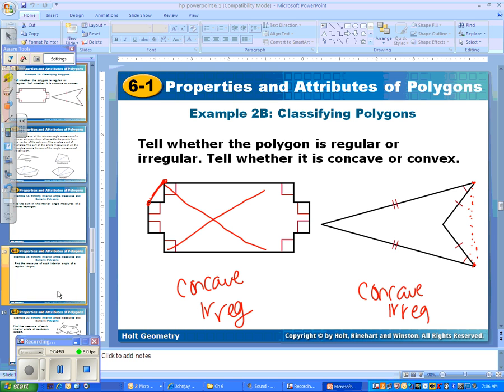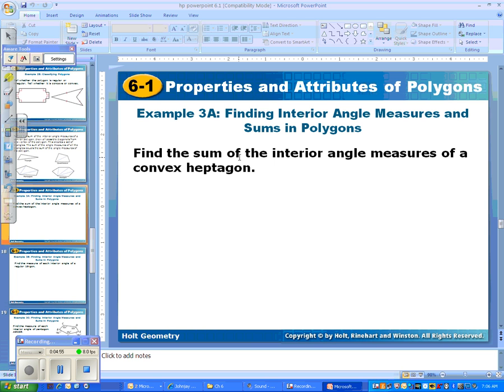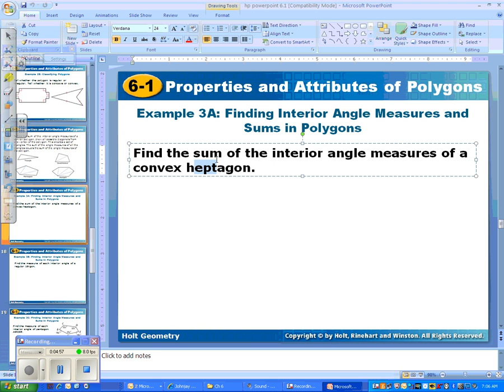Something that a lot of people are having problems with are interior angles. To find the sum of interior angles, that means if you add up all the angles, how much is it going to equal? So far, I think the reason why we get confused is because up until now we've been talking about triangles, and we know that the angles in all triangles add up to be 180 degrees. But now we're starting to talk about different shapes, like quadrilaterals are going to equal 360. What about pentagons?